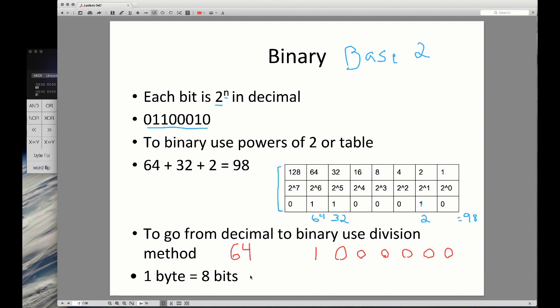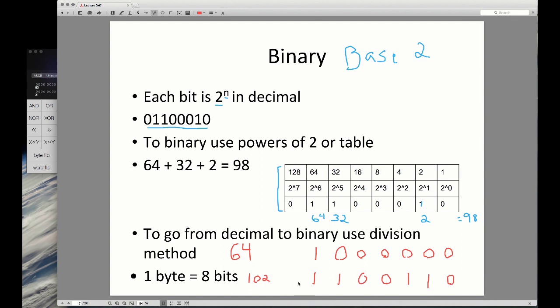If we wanted to do something a little bit more challenging, let's say that we wanted to do 102, we'd follow a similar process. 128 is too large, so the biggest number that's not greater than the number we're looking to convert is still 64. So we set a 1. 64 plus 32 is 96, that's still less than, so we take that one. 16 plus 96 would take us over, so we set a 0. 96 plus 8, still too much. 96 plus 4, okay, that would give us 100, and then 2 would give us 102, and now we have our 0. So that would be how we'd write that number.